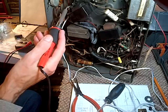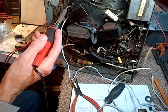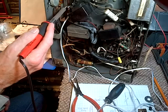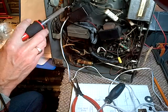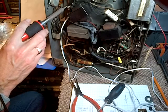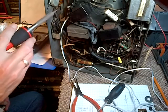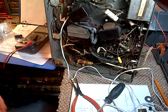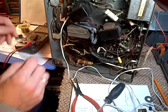Now, what if I've got this totally wrong? Well, I don't think so. I'm just reestablishing continuity that was already there through the resistor, except through the coil. There's no reason to think there was too high a current in there, although it was a pretty big resistor.